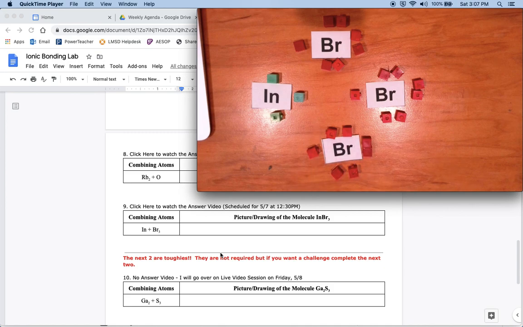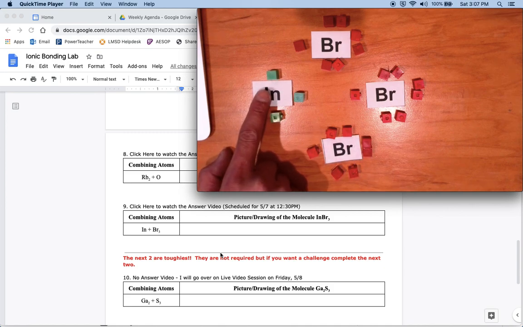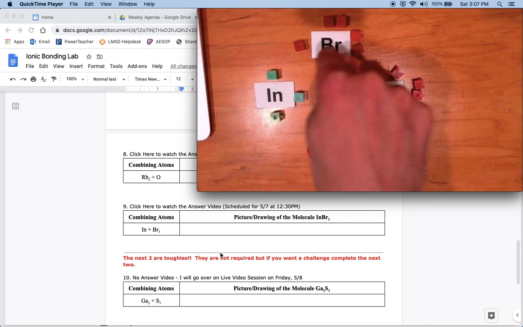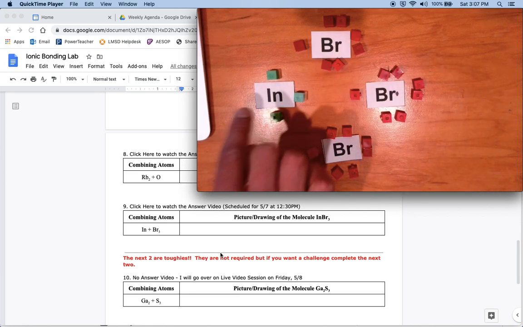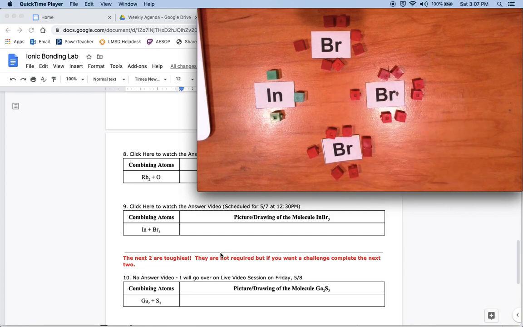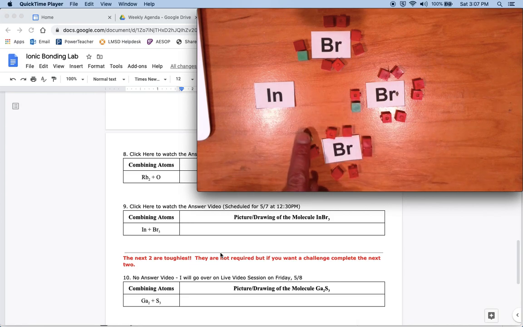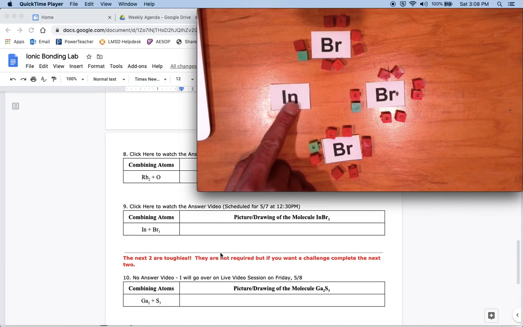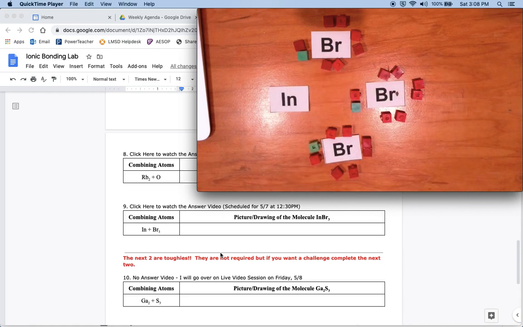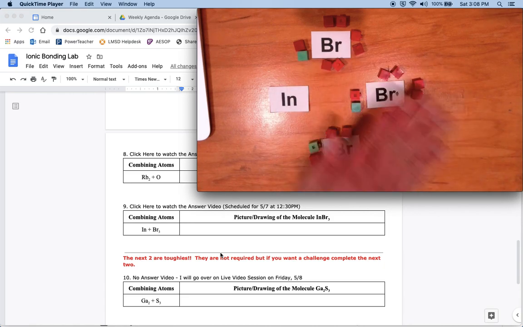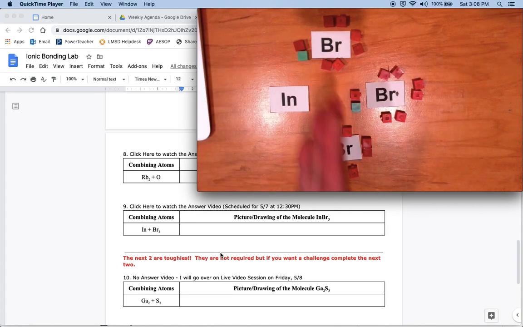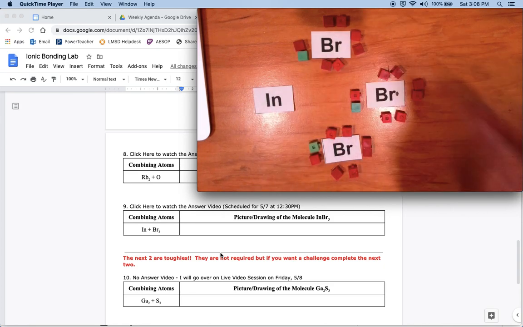Okay, now how does this work when you have 4 of these here? Luckily, indium is a giver. These are all takers. So takers can only take away from a giver. So indium right here is going to give 1 here, then give this one here, and then it's going to give its last one here. So it works out perfectly that indium had 3 electrons to give away because there's 3 of these. And that's the reason why you have to have 3. If you didn't have these 2, you wouldn't be able to give away all 3 of its valence electrons. So now indium has 0, and each one of these bromines has 8.